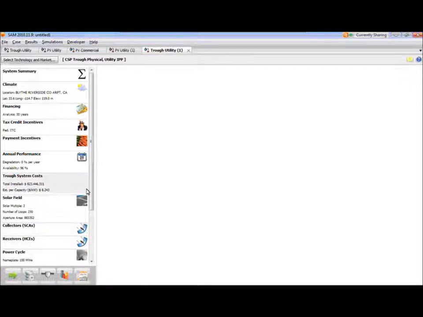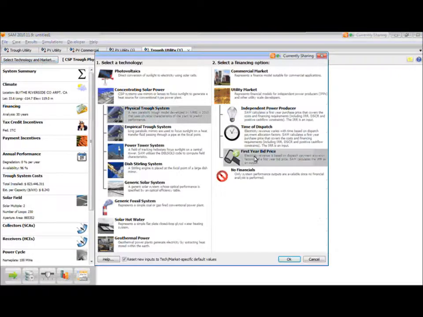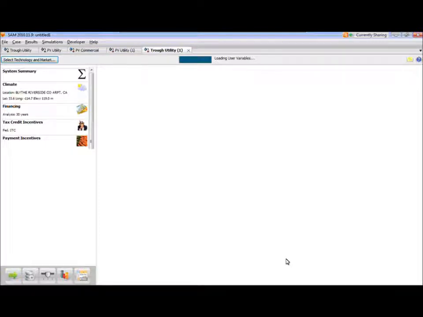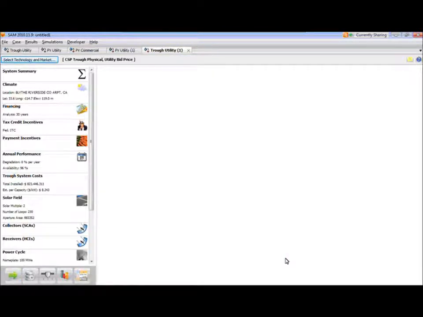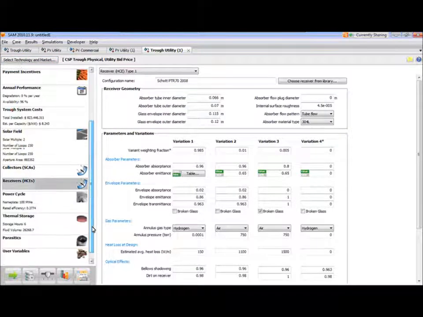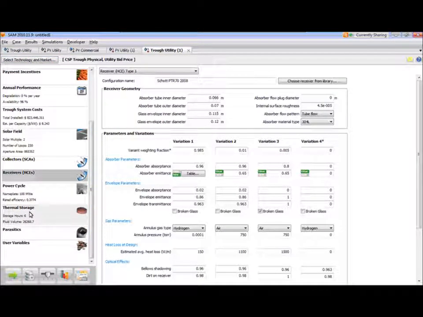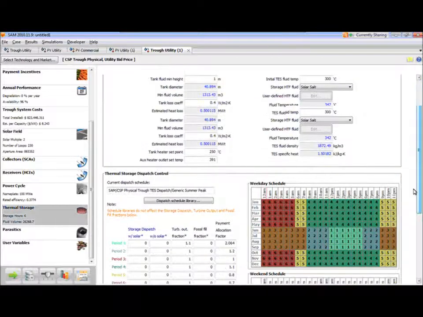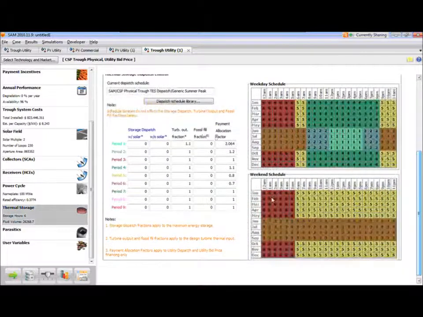So let's see, we're going to change this to first-year bid price for the trough case. And here the payment allocation factors are on the storage page rather than on a separate page. And here they are, payment allocation factor on the thermal storage page.